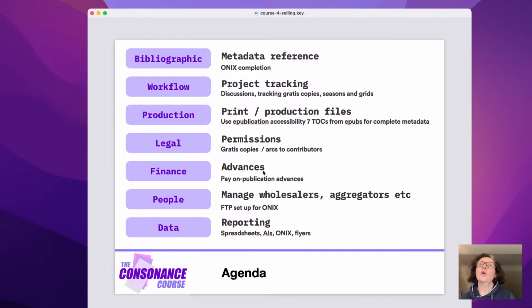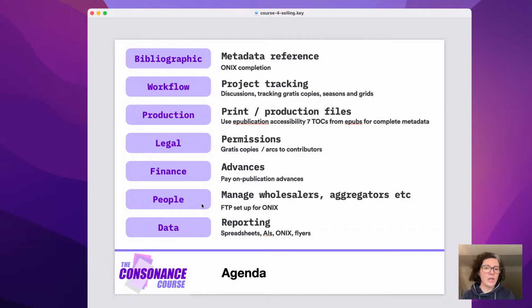So if you want to know how to pick really good thema classifications, if you want to understand a bit more about keywords, if you want us to run through another import, if you want to ask gnarly setup questions about a particularly odd Onyx recipient, then very, very excited to hear the areas that you'd like us to talk about, and we can plan those in. So email support@consonance.app in the usual way with any good ideas. If no ideas come in, then I'll just start pointing your noses at interesting aspects of the system anyway. But if anything occurs to you, definitely drop us a line and that will be lovely.